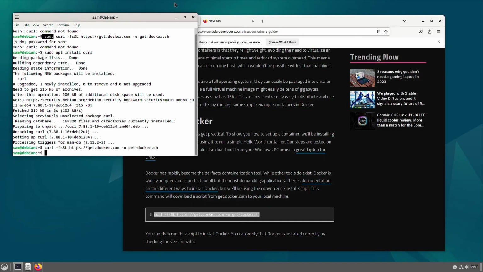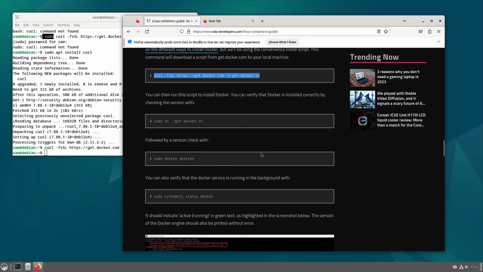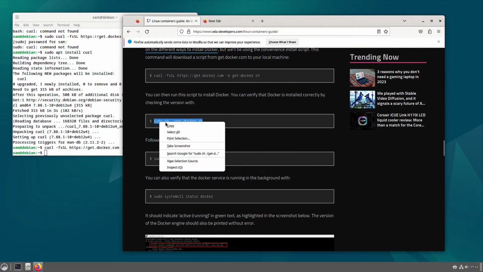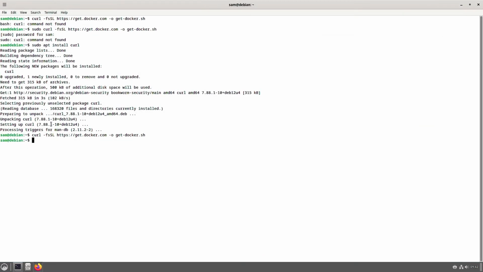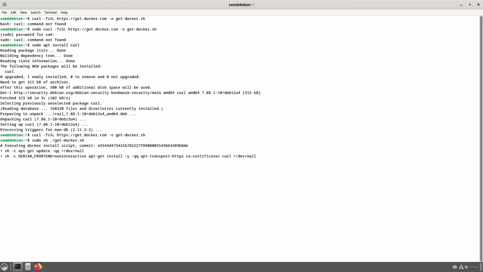Now the next step is the second step. Now you have to execute the script. The script has already been downloaded, fetched from the server. Paste this command. For running this script, you will require sudo, because without sudo, the script will not get privileges to install itself or install the Docker packages. So you see the script has started.